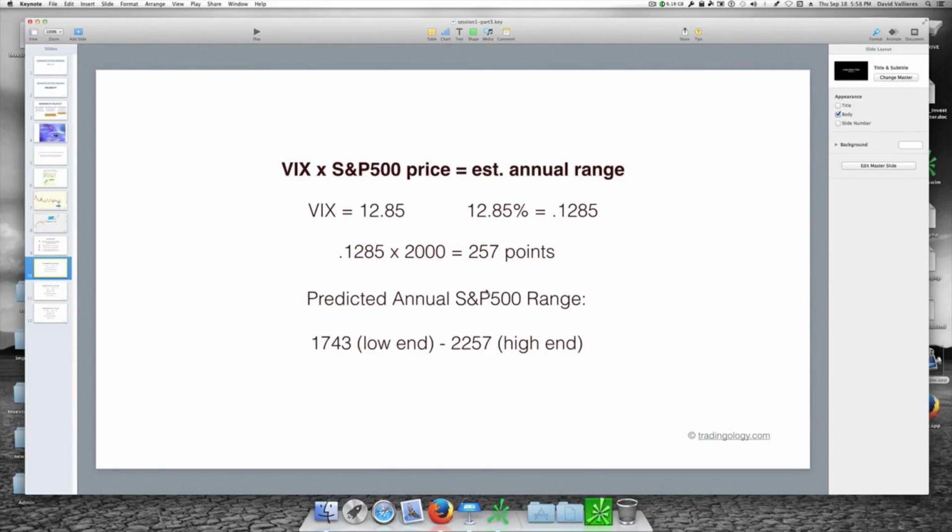And a lot of the pundits on TV who discuss this, many times they'll be asked, well, where do you think the S&P 500 is going to be in a year? Well, this is what they generally say. If they feel bullish on the S&P 500, they're going to say, well, I think it's going to be around 2250. They can give those kinds of predictions because they're basically using this formula.